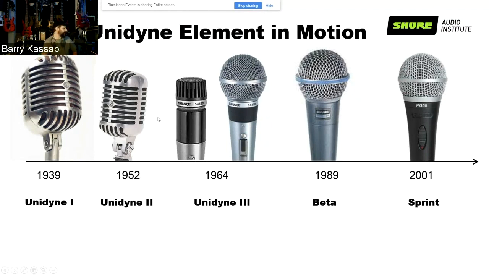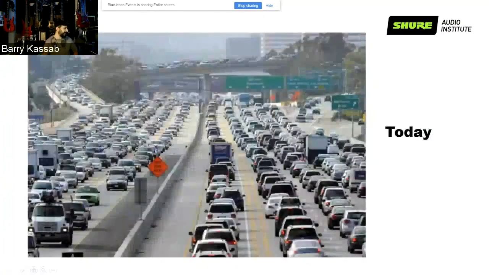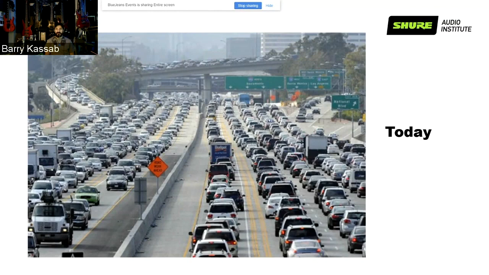I like to take this picture here, which shows the complexity of choosing a microphone today. It's almost the same as choosing a car. We see plenty of cars, and every manufacturer has a whole range of cars from the smallest going up to the highest, and so on.